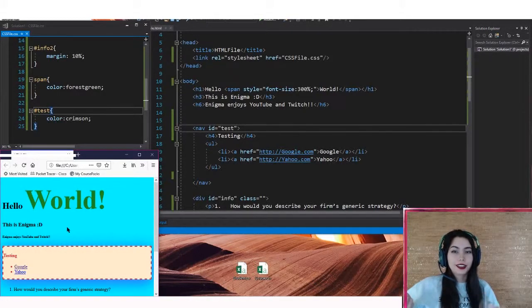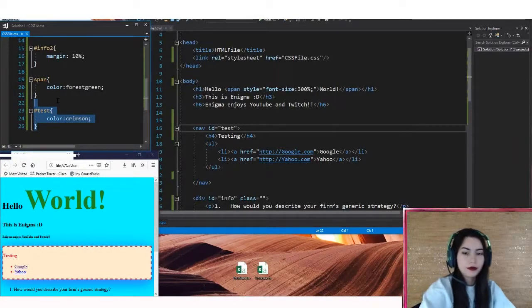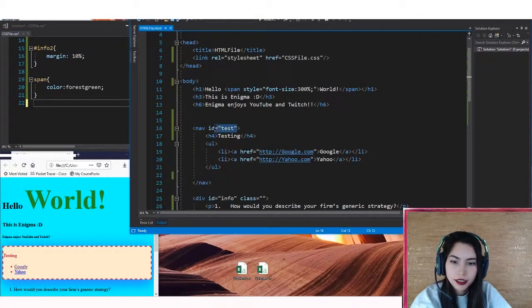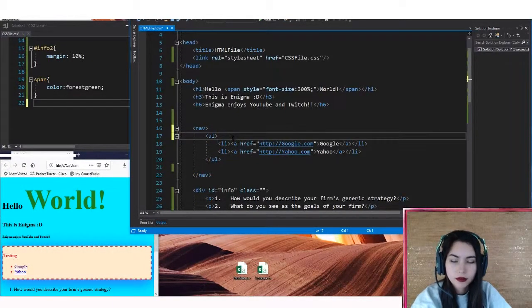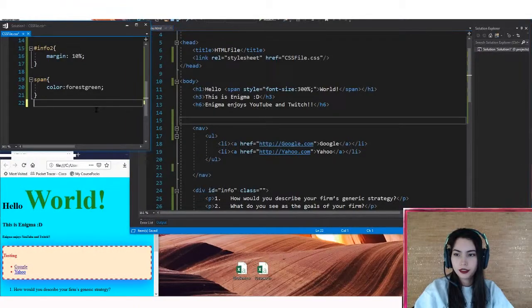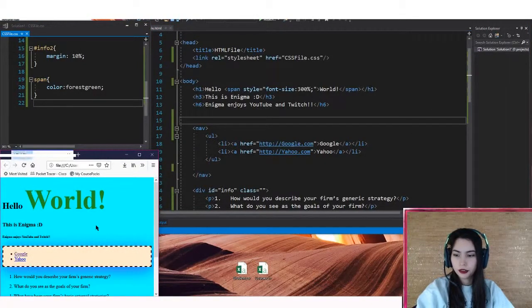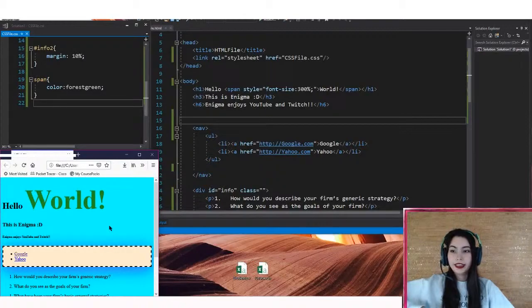And you can also say, for this one, I may want it to have the standard margin, but I want the color to be different than what the standard is. That's perfectly fine. I'm going to go ahead and delete this. Control S, Control S, Control R. And that concludes this video. Thank you for watching.